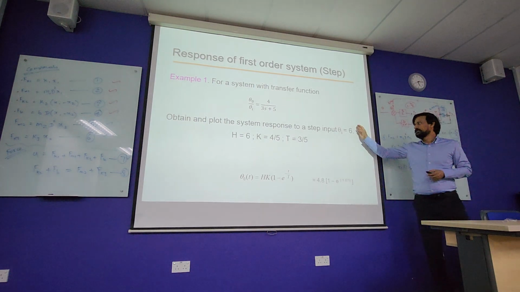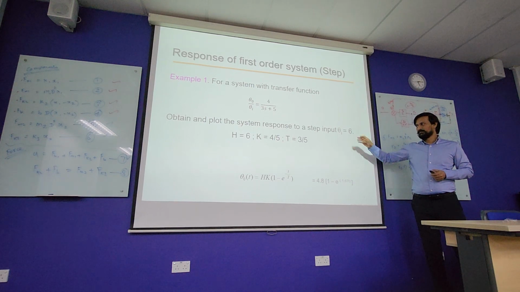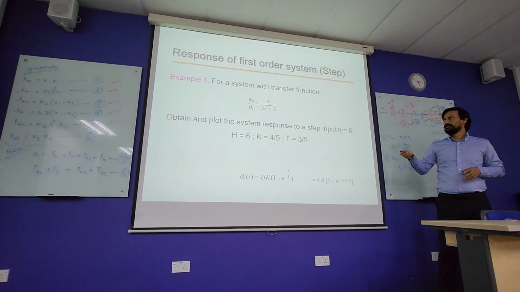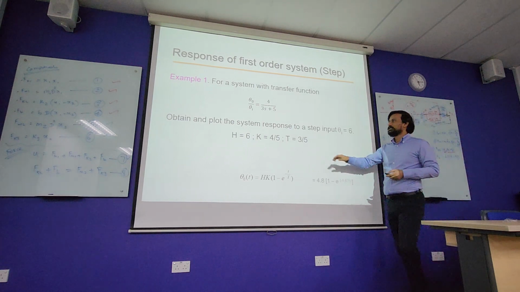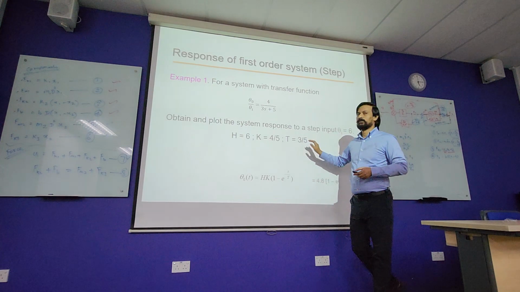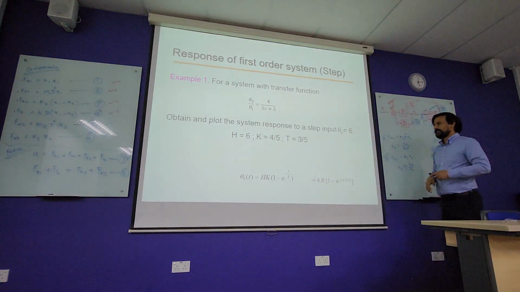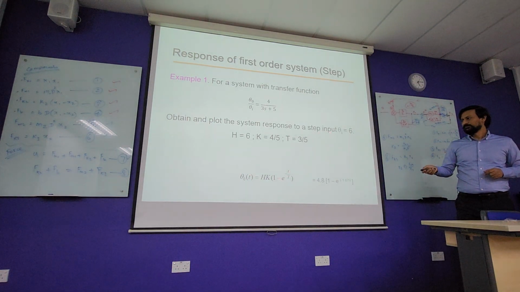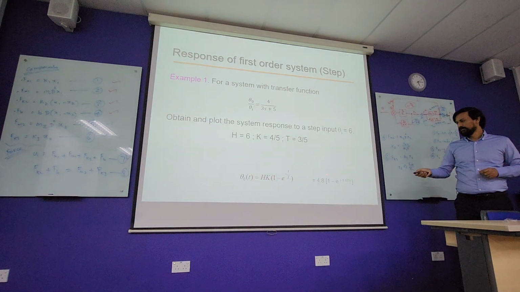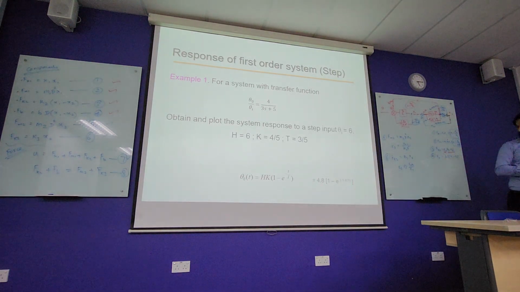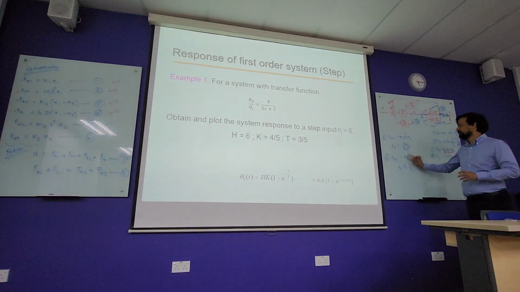Of course, when you have a step input, it is represented by the theta, which is H. Gain we already know, which is from the control function. Here it is supposed to be 1. So it's nothing but 4 divided by 5 and 3 divided by 5. Then we use our formula for step input first order, then substitute all the numbers, and then we can get this value. Maybe just quickly work out this, then we'll continue this question.